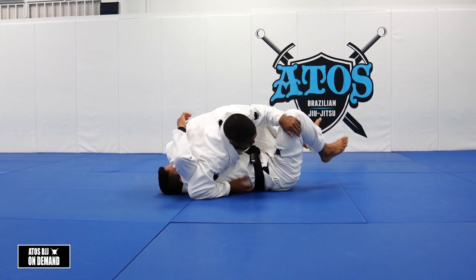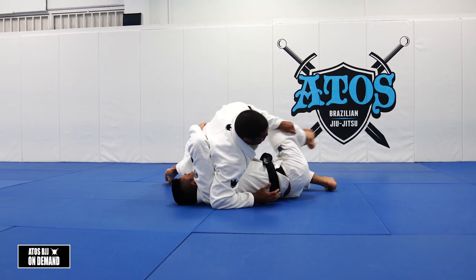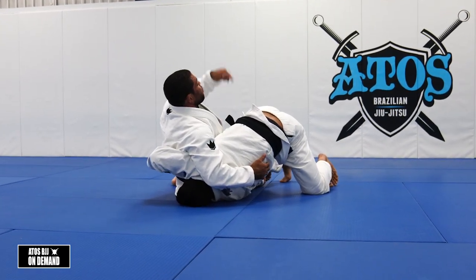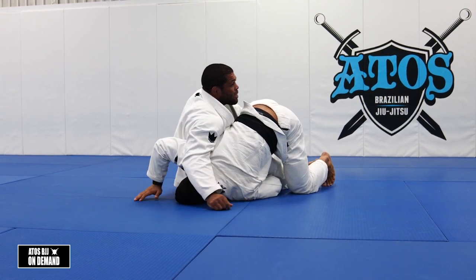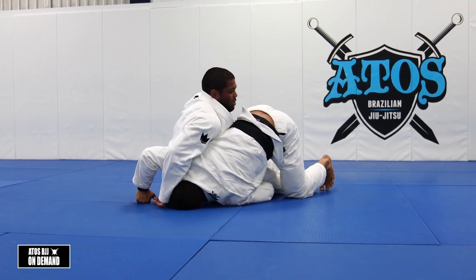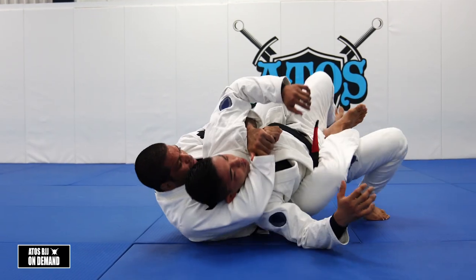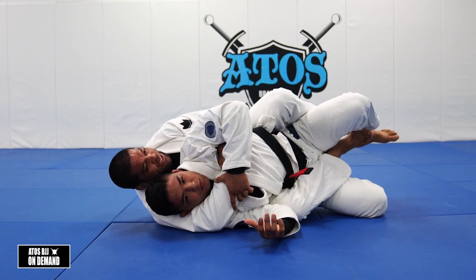Okay. So after I get here, now we're gonna add this move. We're gonna bring him to turtle like this. Okay, we force him to turtle. And sometimes your opponent will try to turtle naturally like that, okay? I'm gonna put this hook first, my bottom leg between his legs, right here. And at the same time, I'm gonna hop over his body, scrambling to his back. This hand goes in front of his face, and this hand goes underneath his arm. And then I scramble. You gotta scramble, okay? And go all the way, 360 degrees, okay?